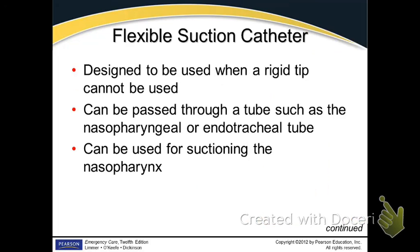So you're limited there. I don't have the right suction tubing. I meant to pick some up yesterday. But the suction tubing has a larger diameter. You can use that suction tubing to suction with if you need a larger diameter as well. There's nothing wrong with taking the soft tip or the hard tip off and using the tubing if you need something with a larger diameter. Or you can use the portable suction. You can see the diameter of this. I mean, that's big. So that would work out quite well for something larger.